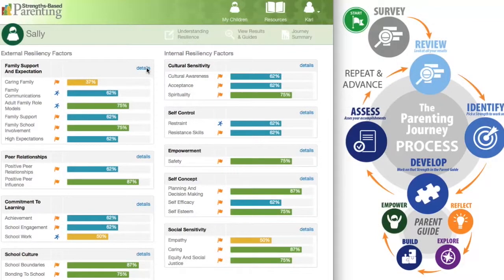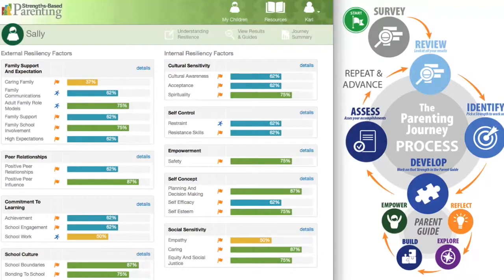If you hover your mouse over any of the scores, a gray box will appear indicating the percentage of possible growth. This is important because regardless of the score, whether it's an optimal strength or an emerging strength for your child, there's always room to grow. Using a strengths-based approach, it is important to be very purposeful about identifying your child's strengths, as they will help you and your child accomplish your goals.